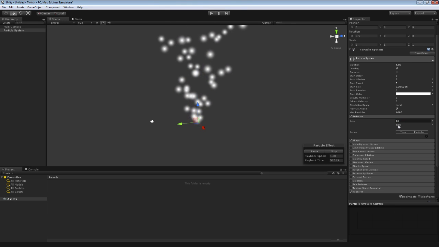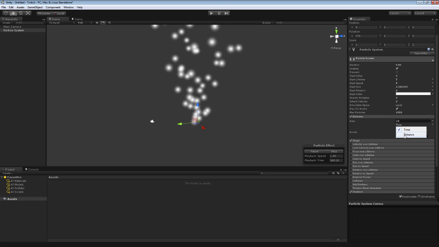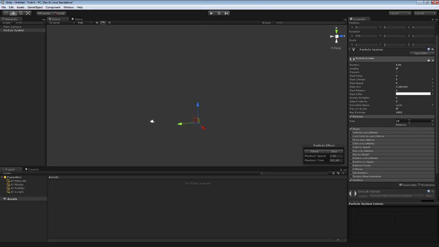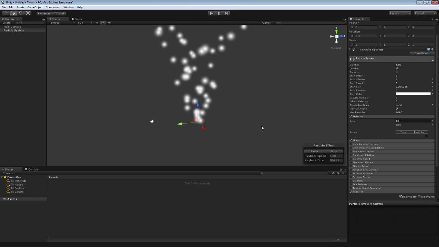We can also choose our rate over time or over distance. If I choose distance, you're going to see that nothing happens. Distance allows me to emit particles as the particle system moves, right? So let's say the particle system is the fire back end of a rocket. As the rocket is moving forward, it's throwing particles behind it. So we might choose an emission based on distance, not based on time, right? That's entirely up to us. So we can make it so it leaves behind a trail of sparkly glitter or whatever based on distance, or we can base it on time and then it's just constantly emitting over time.